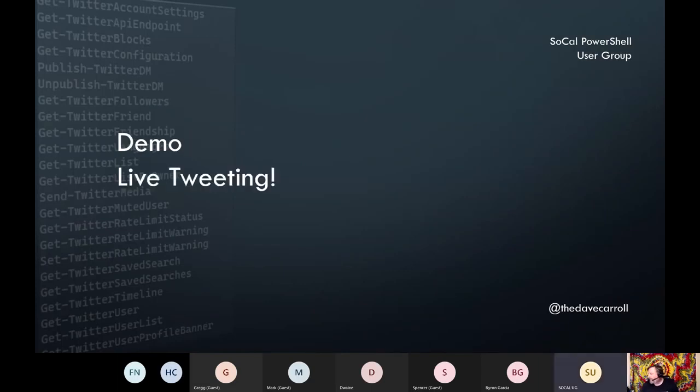Hey, Dave. Yeah. We had a question. So, how do you go about API dev in PowerShell? Did you use or build a Postman collection to support your development? I've used Postman before. I typically use Insomnia, and I'm going to have some demo with Insomnia in this. I don't think they provide a Postman collection. I don't think Twitter provides that, at least for their API v1.1.